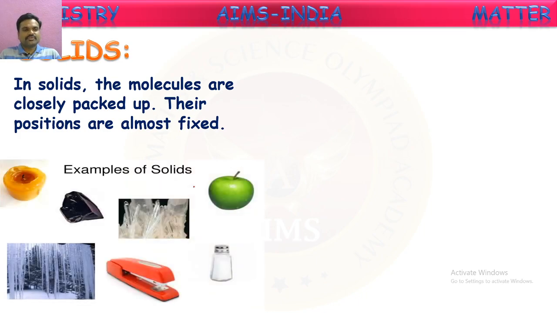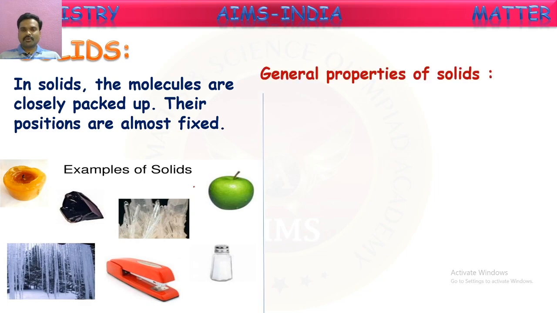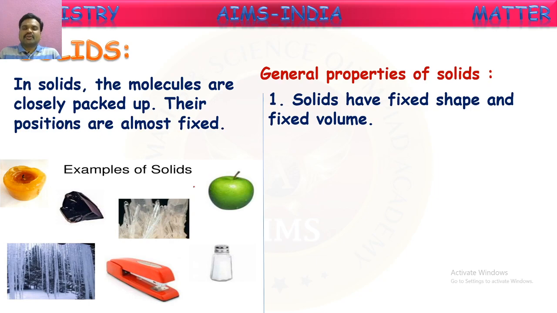See, some examples of solids are shown here: wax, stones, crystals, ice, some tools which we use generally, fruits. These all come under solids. In these all, particles are tightly packed to one another. So what are the properties of these solids based upon this arrangement of particles? Let us see. General properties of solids. Solids have a fixed shape. As particles are tightly bound to one another, solids have a fixed shape.